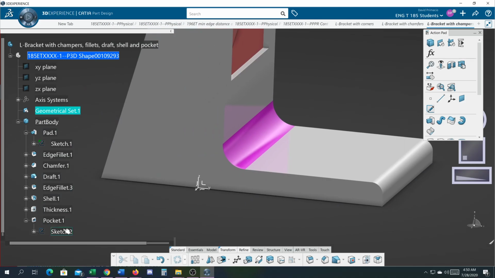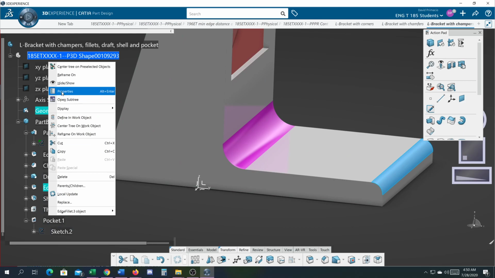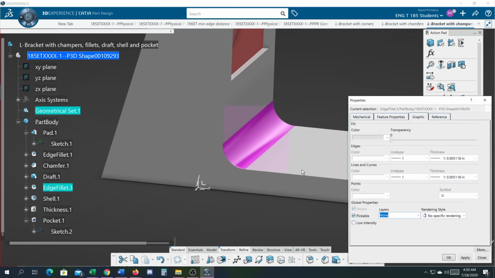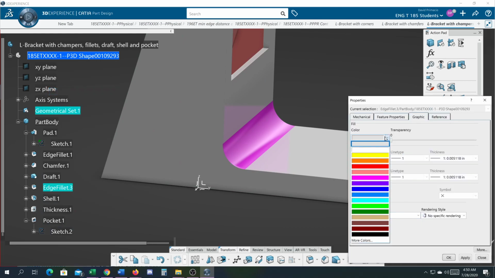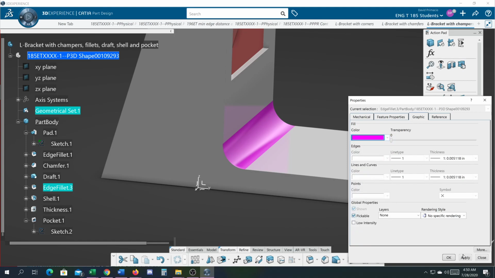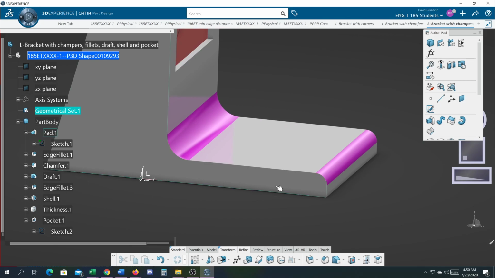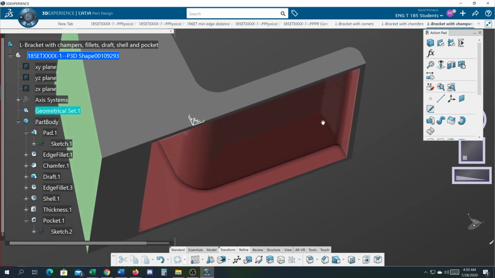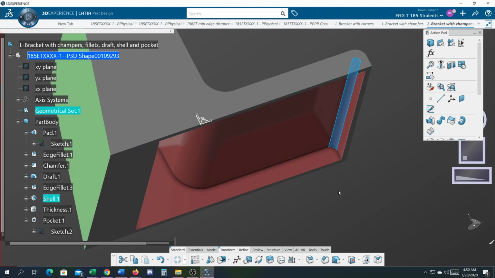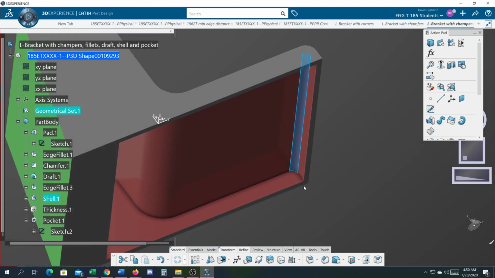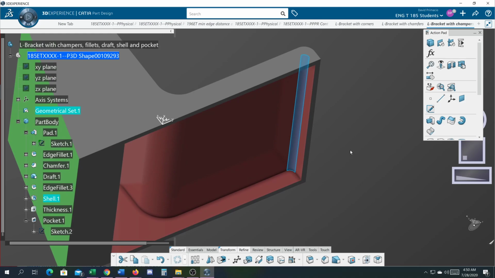So now, not only do I have this particular fillet on that edge there, but when I go to look on the inside, there's that little fillet on the inside that's offset from the fillet I just added.